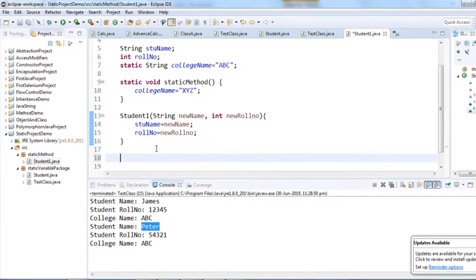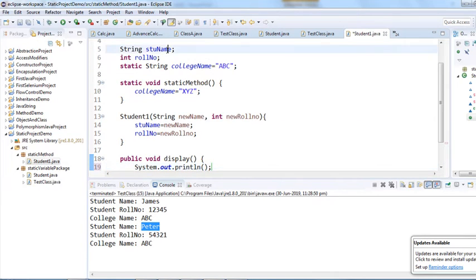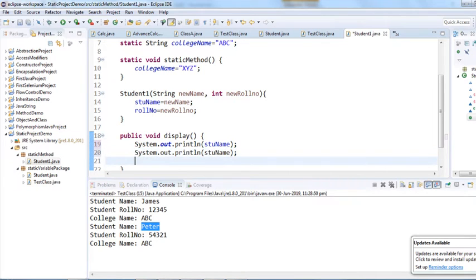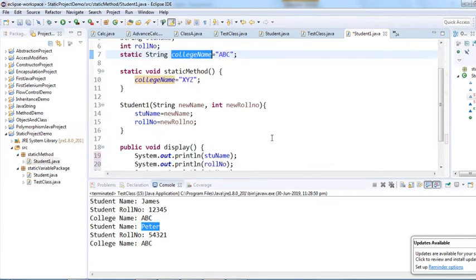Now let's create another method, a normal method, to print the values. Public void display method, so there it will display the values. So System.out.println, let's give the student name here. Similarly roll number, and college name.